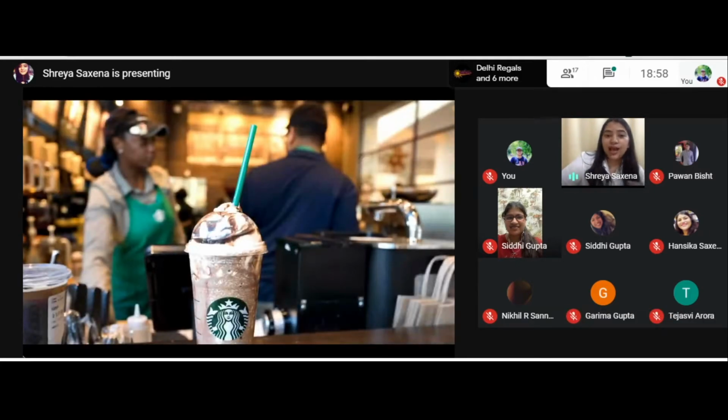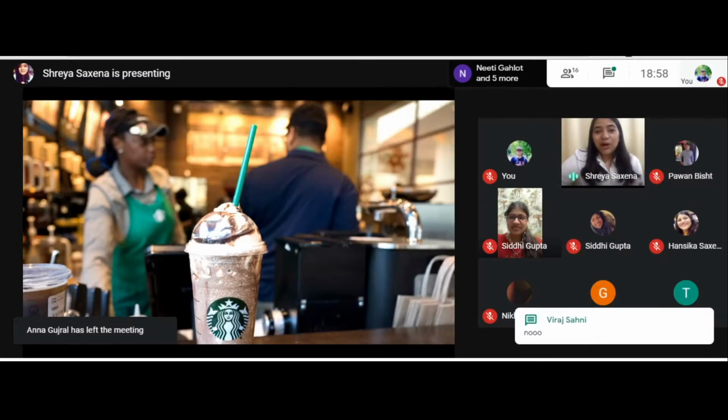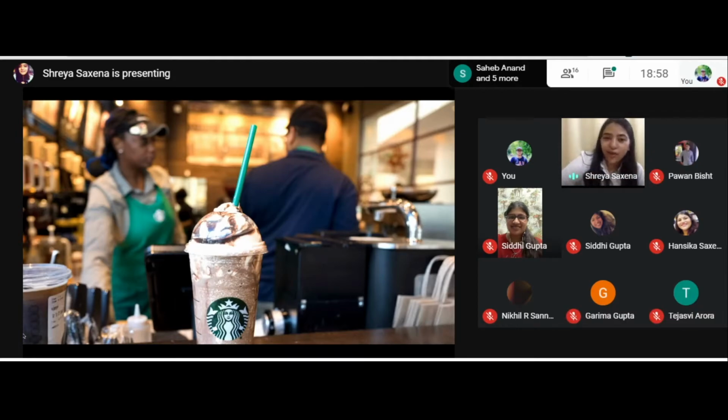So, for example, I have some examples to prove that. Now, here is an example of a straw. Think about the time when you used this product. Did you need any user manual of how to use a straw? Did anybody feel the need to go through instructions of how you sip your coffee or your frappe using a straw? And for that very reason, it's a beautiful design.